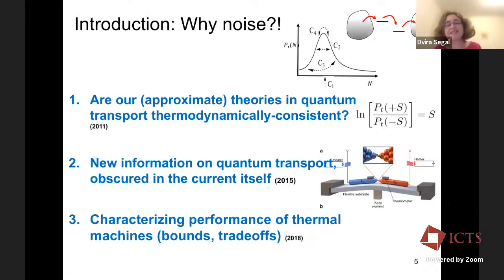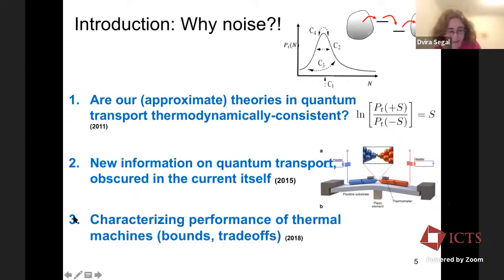Here we realized it's not just an academic game to look at noise and fluctuations and test the fluctuation symmetry, but there is information, in fact, conveyed in the cumulants in different moments of the process. So here at the top, you can see a simple depiction of, let's say, a probability distribution function to transfer big N particles in a certain time t. There is a mean, C1, and then there are these other characteristics of the distribution function, whether it's the variance or the asymmetry, and from there you can learn something fundamental about the system.